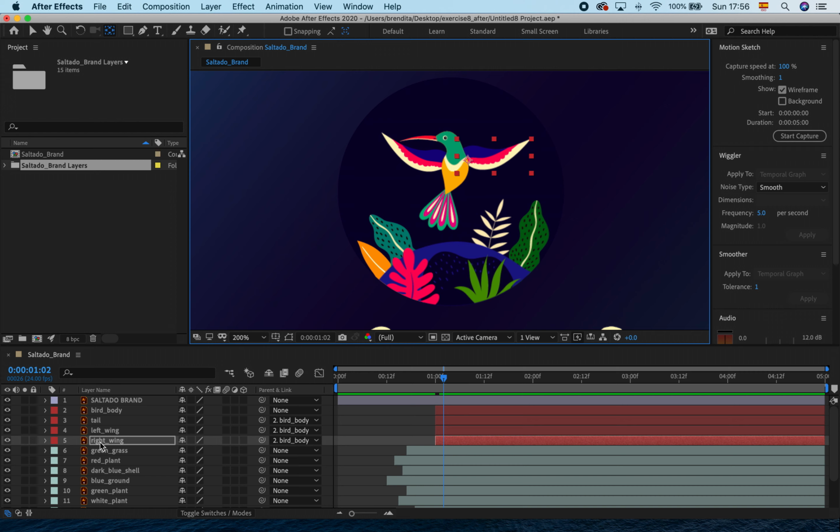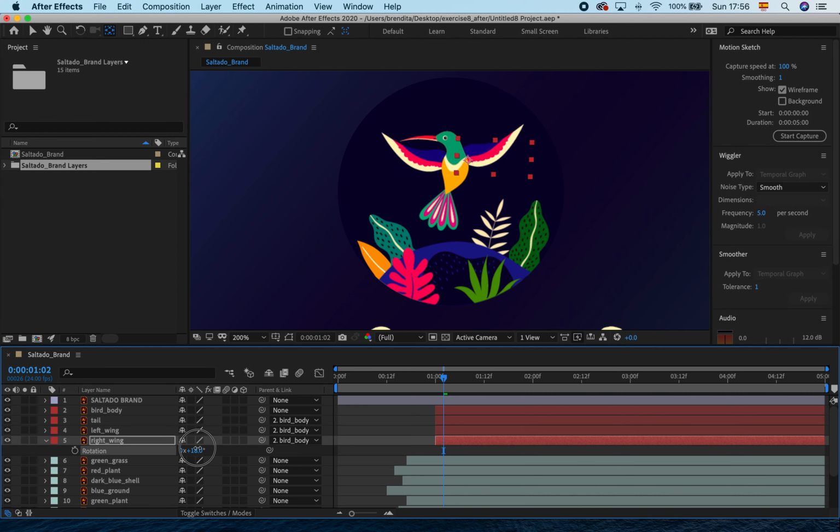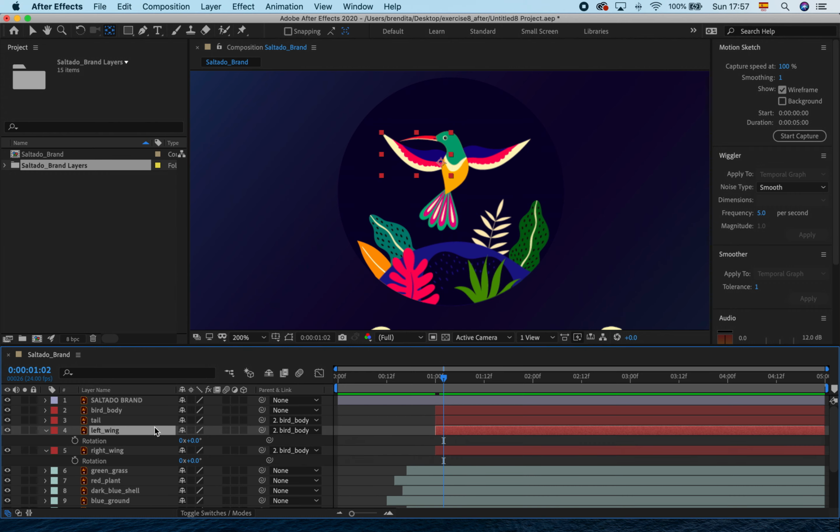So how can I do that? I'm going to select the right wing. I'm going to press R. R is going to be for rotation. I'm going to move the angle just to show you how it's moving. Woohoo! I'm going to write down 0 again, and I'm going to do the same thing with the left wing. I can write down the number, or if I want to, I can select it and place it with the mouse and drag it, you see? Perfect. I'm going to write down 0 again.